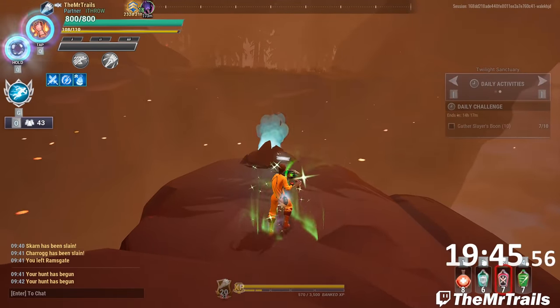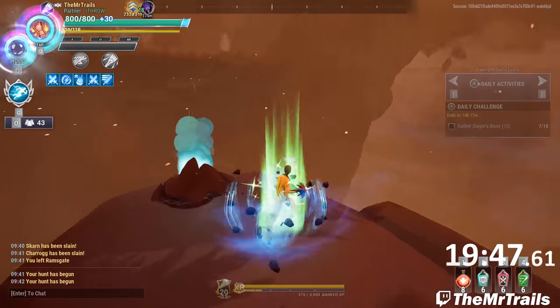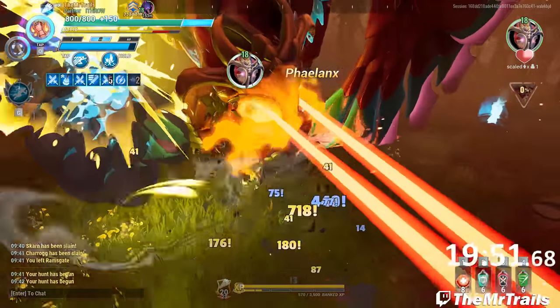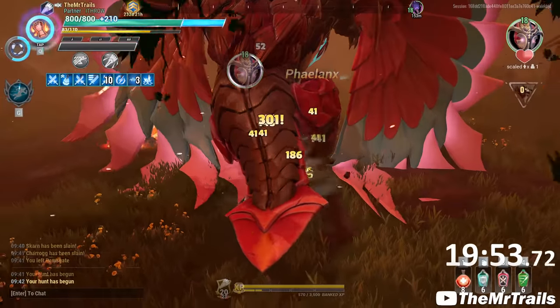This trip to Twilight Sanctuary, we got Phalanx at level 18. Again, with being a higher level than the behemoths, the main challenge is basically getting that stagger, and then maintaining part break focus after that.